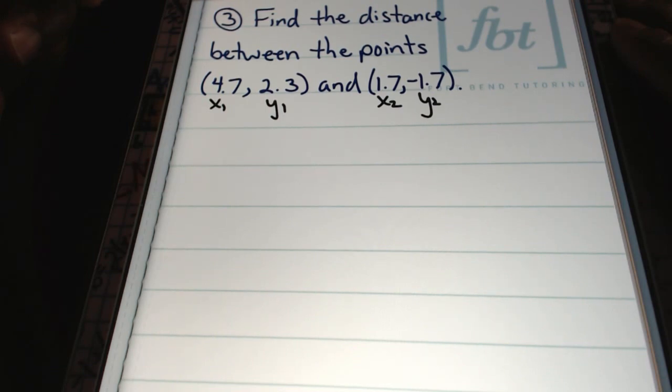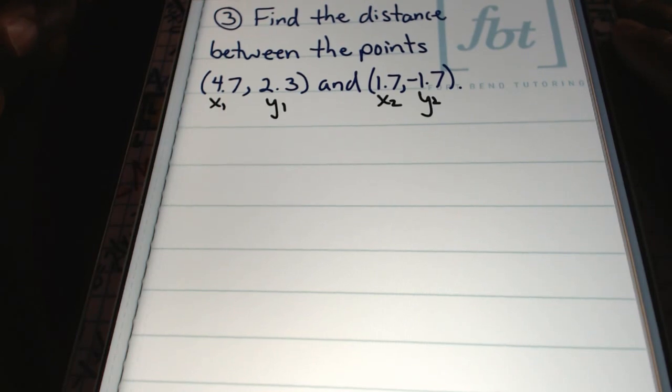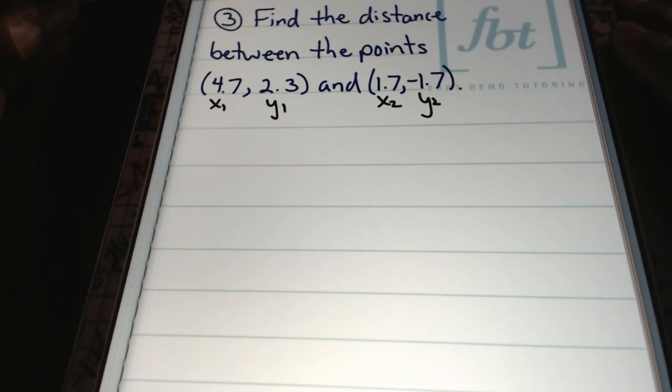Simone says, how did you add the 4 squared when it was being added to a -1? Well, first of all, you find out the result of what 4 squared is first, Simone. So 4 squared means 4 times 4, which is 16. And then the -1 squared. So this goes back to the order of operations. You need to simplify by taking care of the exponents before you try to add it. All right. And so that would have resolved your issue there. So that's what was lacking when you were doing that. OK, so there you have it.